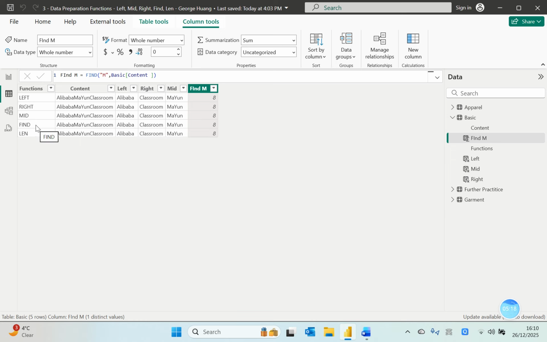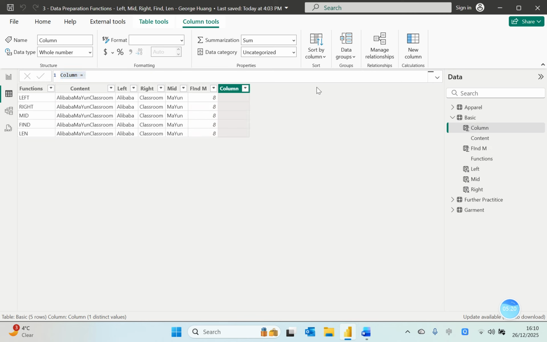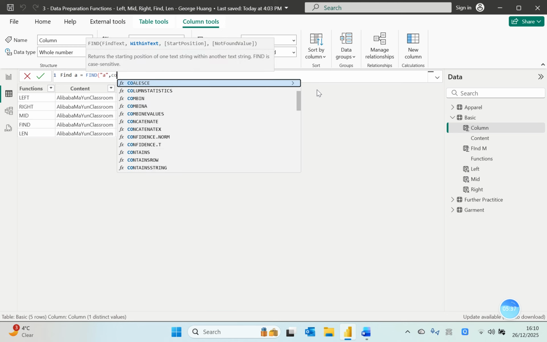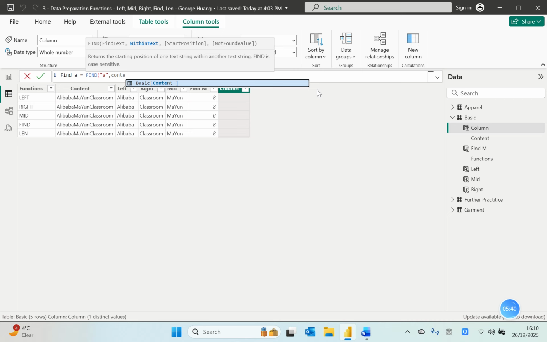What else can the find function do? For example, if we find the lowercase a, find a in the content. We have put the first and second parameters.